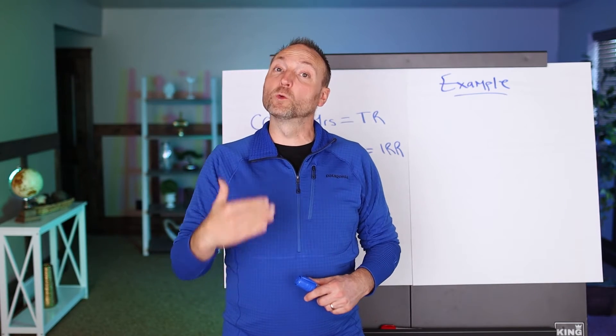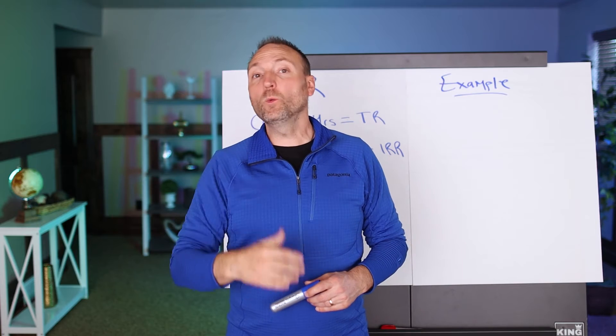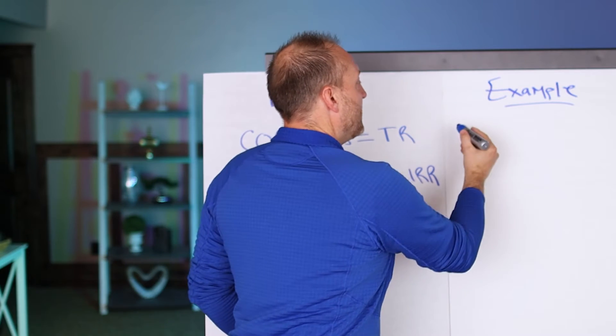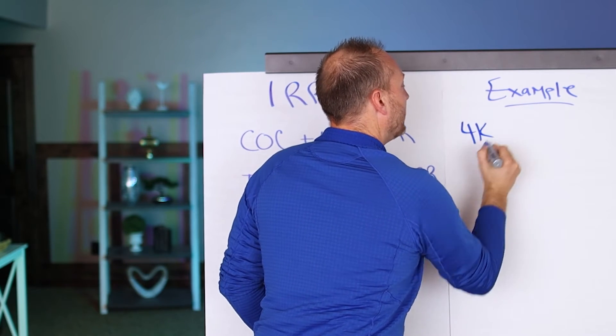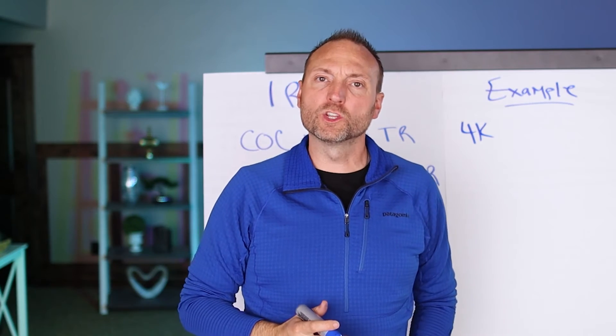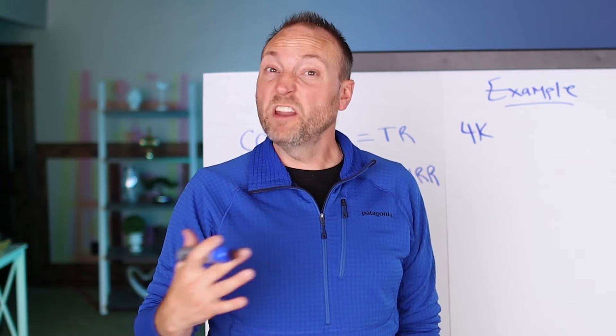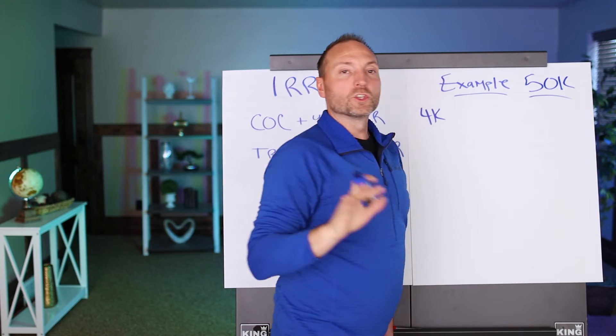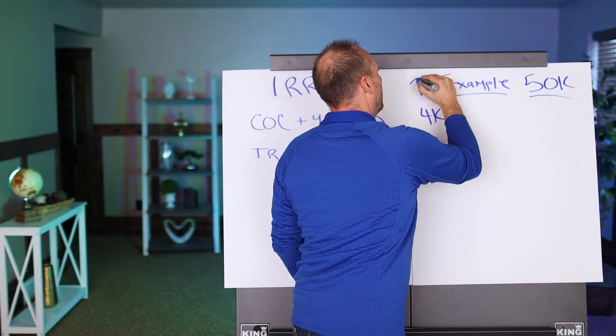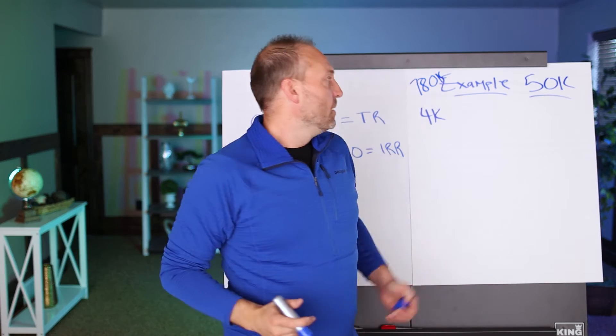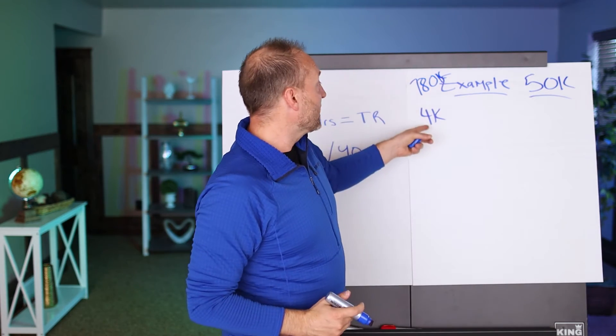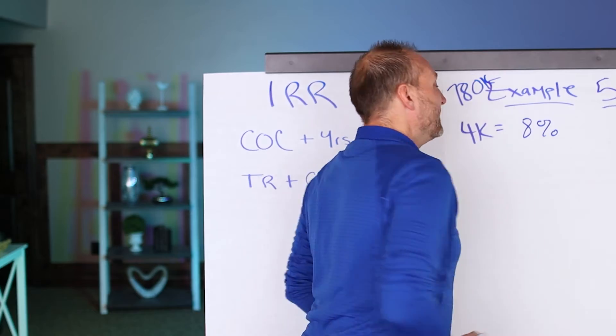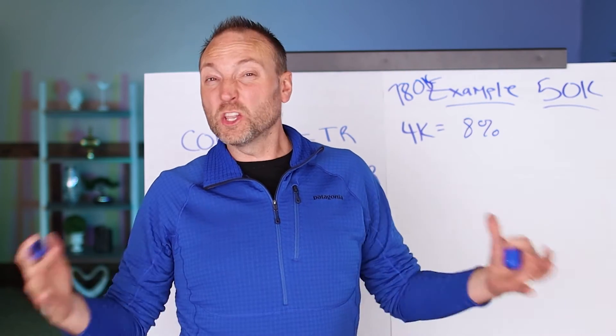Now, I want to walk you through an example of a recent property we just exited and sold and what kind of returns people experienced. So the first thing, our investors made on average about $4,000 per year. That's only $300 to $400 a month range, not a lot of money. But our investors in this deal put about $50,000 into the deal. It was a smaller deal and we bought for $780,000. So we bought for $780,000, most investors threw about $50,000 into the deal and they were making $4,000 per year. If you're doing your math correctly, that's about an 8% return. While that might be a strong return in real estate to start, not a huge, huge return.